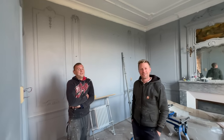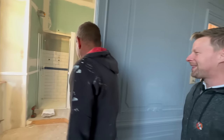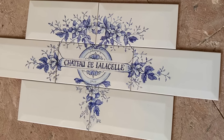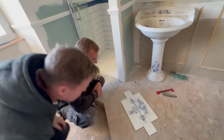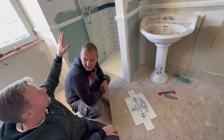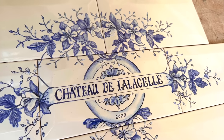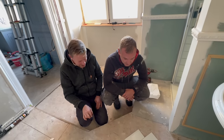All right, guys, ready to come have a look? The suspense is killing me. Okay, come on in. Oh my God. Oh, wow. Absolutely phenomenal. Amazing. Absolutely perfect. Actually, the color matches, which makes me really happy. Absolutely brilliant. The style and the color's amazing. And just to have that in the shower, as soon as you come in and see it, it's going to be perfect. Is this what you dreamed of? Yeah. It was just an idea. I thought it'd be so nice to have some nice hand-painted personal tiles. Stunning. Absolutely stunning. We can't thank you enough.